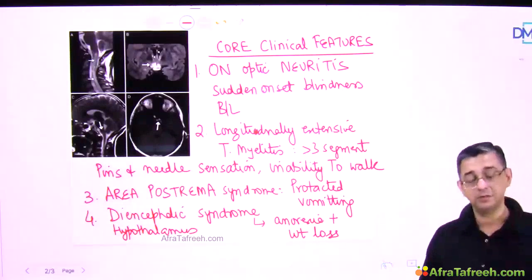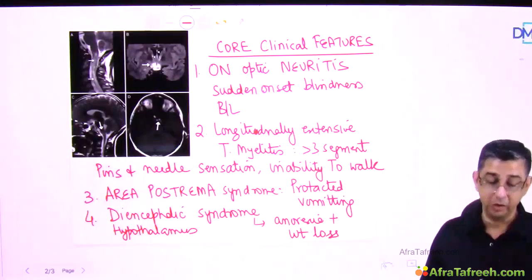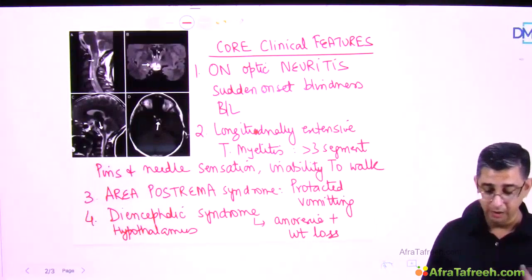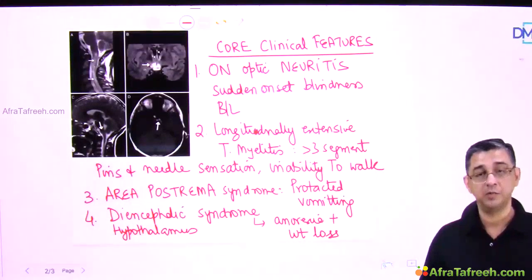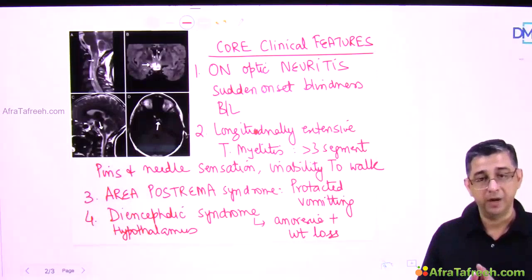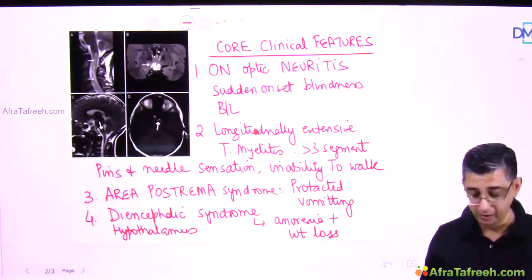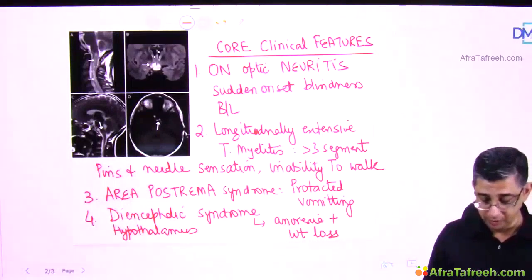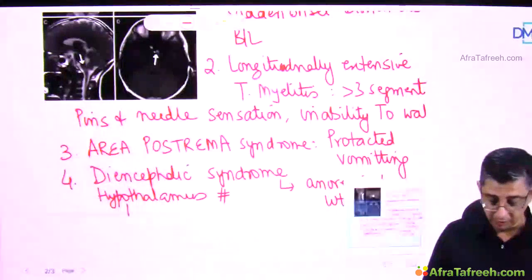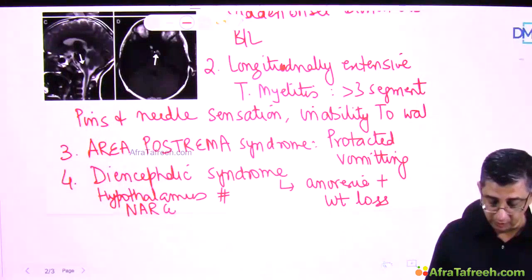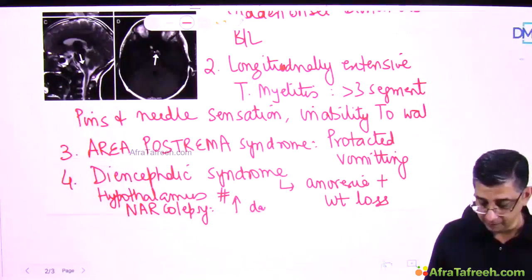But when you combine this feature with the other features, neurological ones like optic neuritis and transverse myelitis, then you can figure out that this person is having a disease process which is having manifestations spread all over the brain parenchyma, including the hypothalamus damage, that is diencephalic syndrome. Another feature that is described in this patient is development of sudden onset narcolepsy, which means that there is an increased daytime sleepiness in the patient.